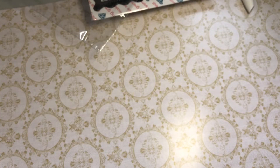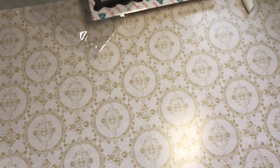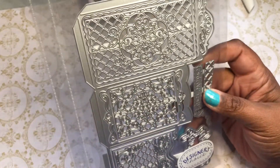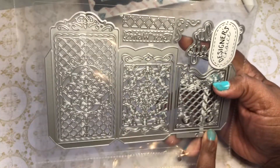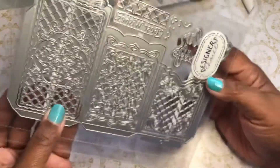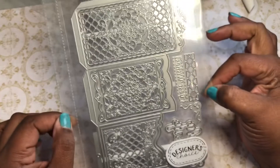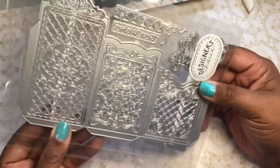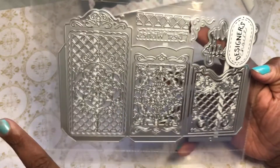And then we have Tonic. I still love me some Tonic — they just haven't been coming out with much that I liked. But these two things from their designer choices caught me. This one is a designer choice at $19.99 plus about $2 shipping, and it creates a triple pocket die. Look at how much metal is here, how detailed it is, how many layers you get — this is $19.99 and you even get a little plastic sleeve. Why does MFT want you to pay $35 for an outline die? That's just my rant.